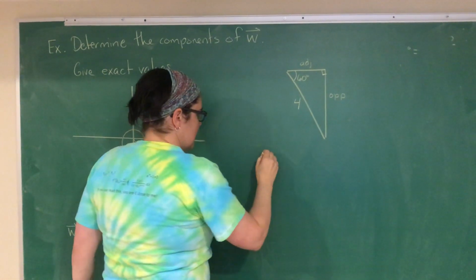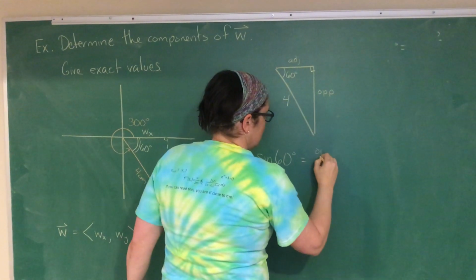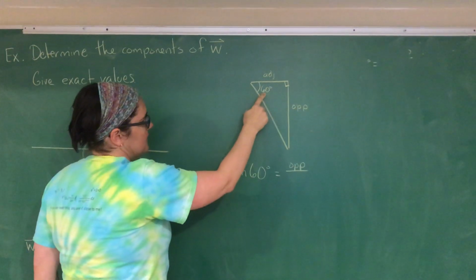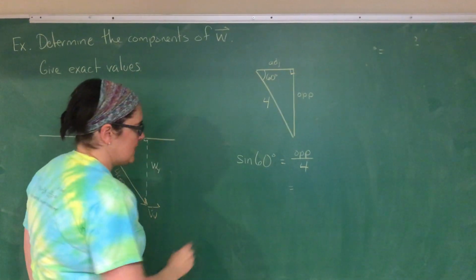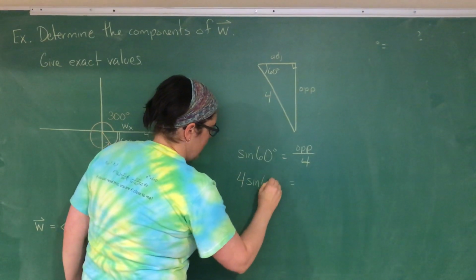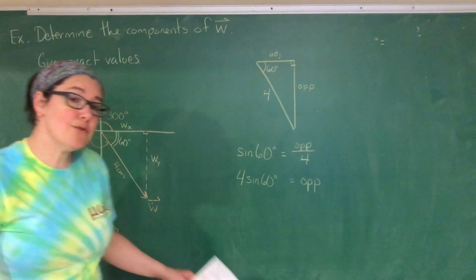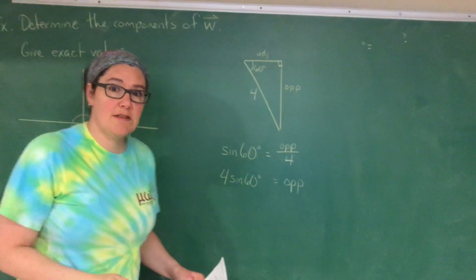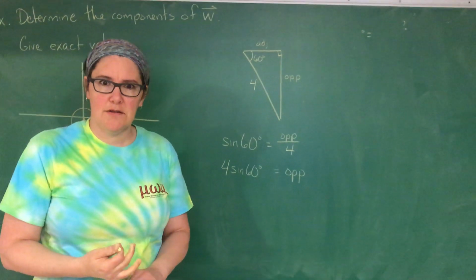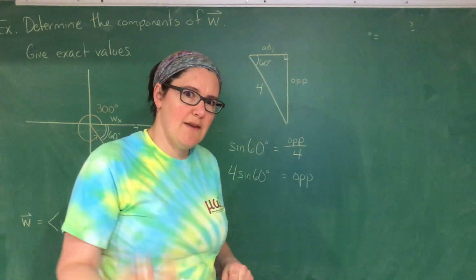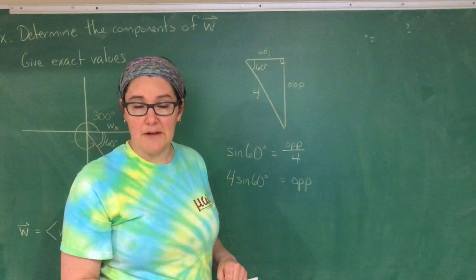So let's start with the opposite side. So I know that sine is opposite over hypotenuse, so the sine of 60 will be opposite over 4 in this case. Multiply both sides by 4, and I have 4 times the sine of 60 equals our opposite side. Now here's where you get to make a choice. And your choice is, do you know what the sine of 60 degrees is? You might have that memorized. You might have a photographic memory, and you might have a unit circle drawn in your head, and sine of 60 would be the y value of the 60-degree or pi over 3 angle.